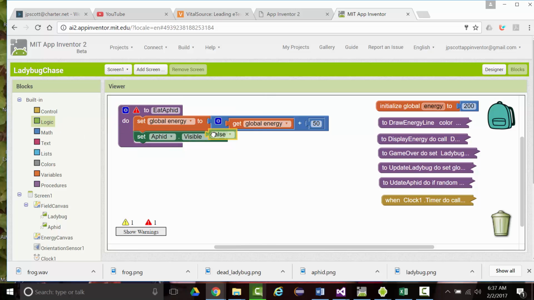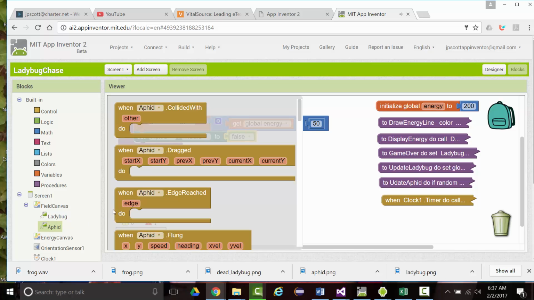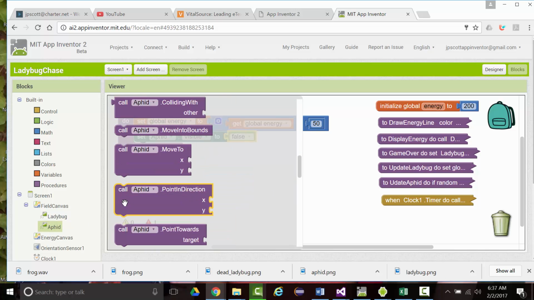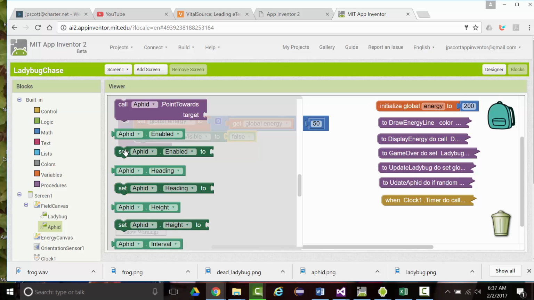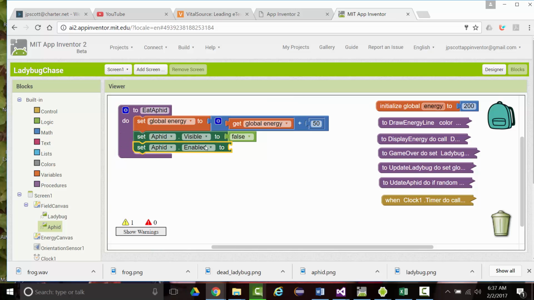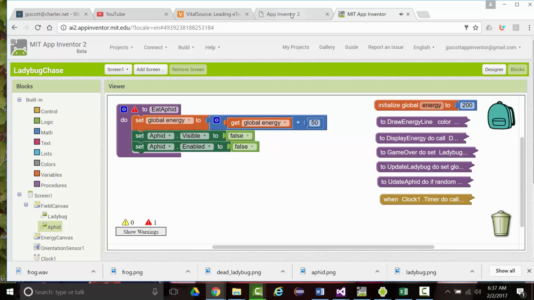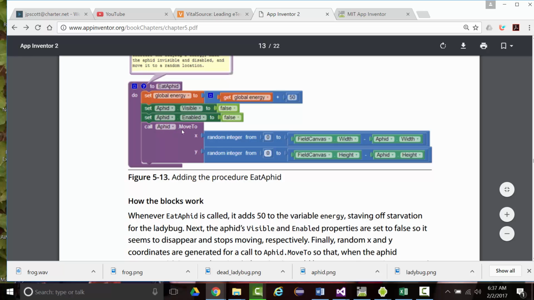There it is. Then we want to call our aphid move to.